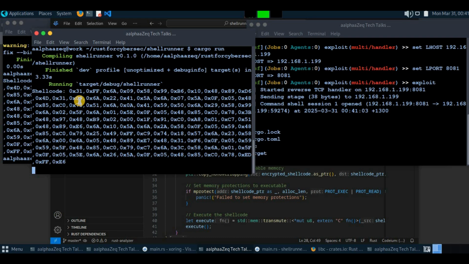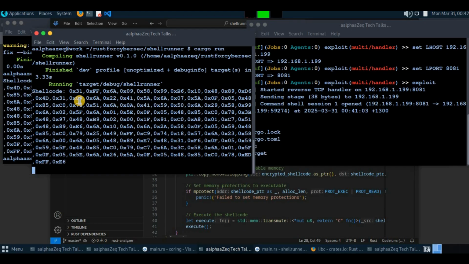Actually, the shellcode encryptor is not finished. We will be adding an AES option also to finish it, because msfvenom itself has XORing and AES encryption available built in.